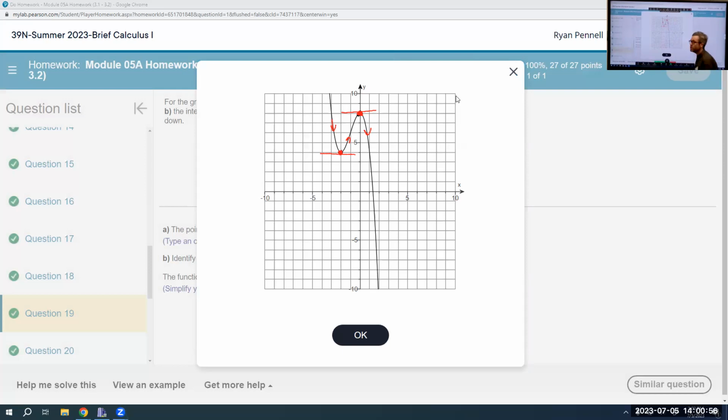If you're making a cheat sheet for yourself, this one goes on there. It's not hard, but it should go on there. Up is a cup. That's your U-shape. That is occurring here. Hopefully you can see that. We have that parabola, that cup shape, right? Up is a cup.